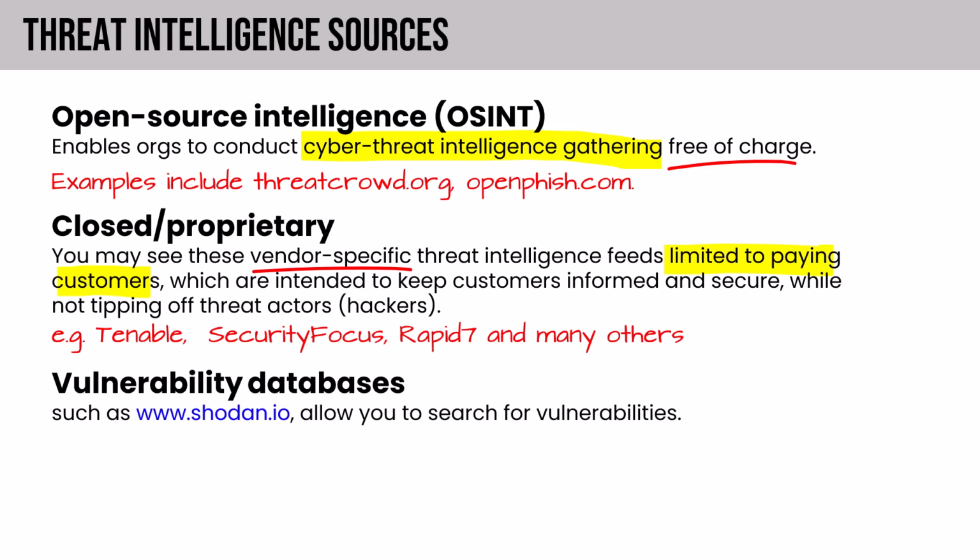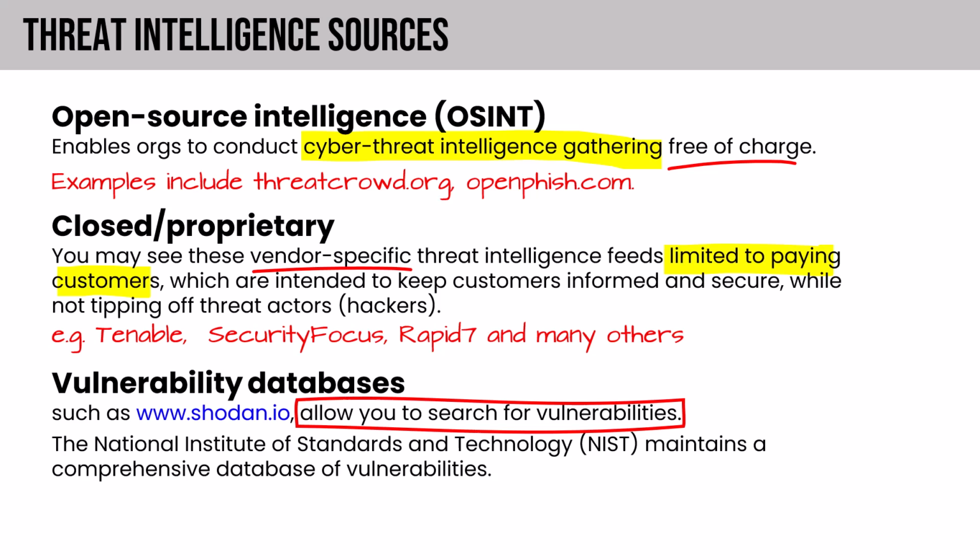And then we have vulnerability databases like Shodan that allow you to search for vulnerabilities. Shodan in particular exposes a wide variety of vulnerabilities, from expired certificates to unsecure cameras. And while it's normally an annual fee, you'll find some sales that come up every now and again that allow you to buy a lifetime membership to Shodan for as little as $5.